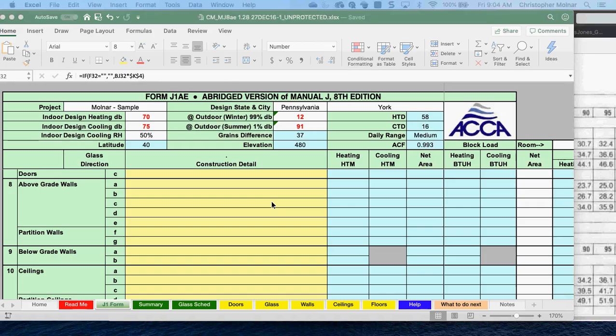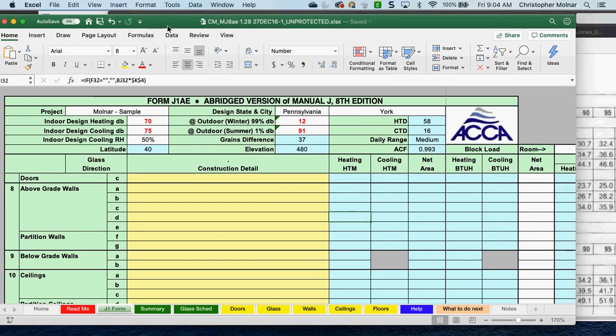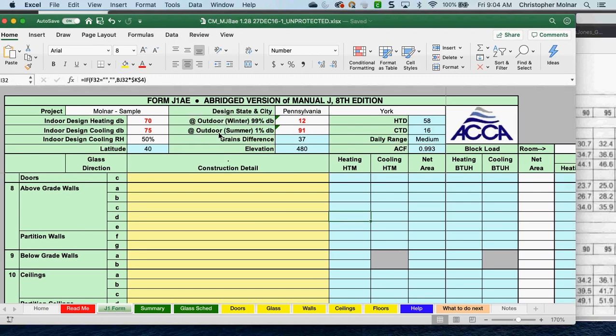Okay. What we're going to be looking at now, we're going to start talking a little bit more about some of the ceiling floor load, some of the other portion of the heat load. But again, just to go back to the spreadsheet that I have out there, and I really encourage you guys to use this as a part of your project if you're at all able to.